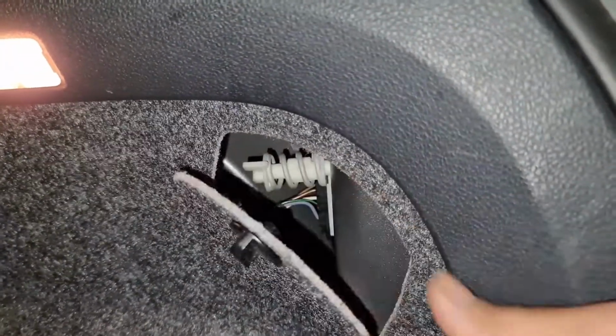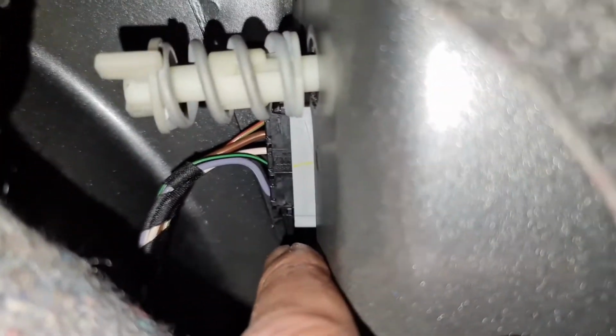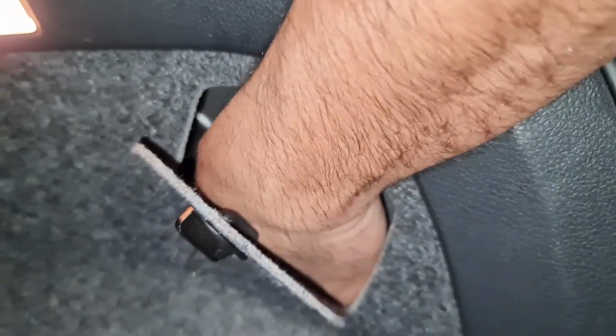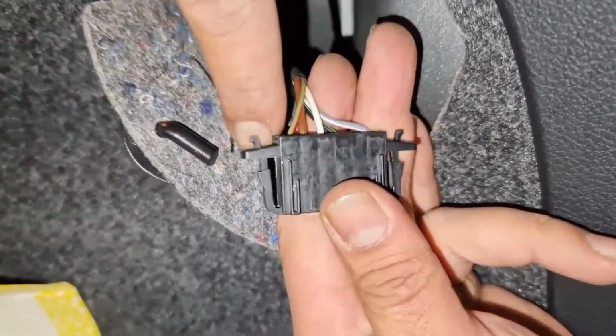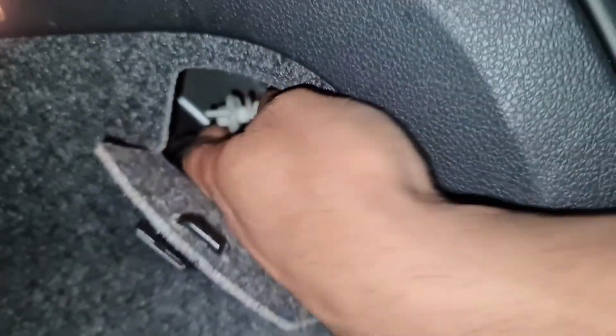Before I do that, there's a plug on the inside. You see the black plug? So you've got a clip on the bottom and then there'll be a clip on the top. So what I need to do is I'm going to take the plug out now. So I clip top and then bottom, hold it in and then take the whole plug out. That's the clip I'm talking about, 1 and 2. So you push in and then pull. So I'll leave that to the side.